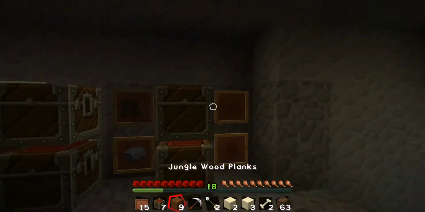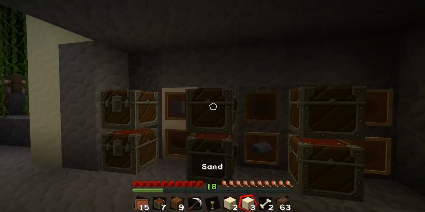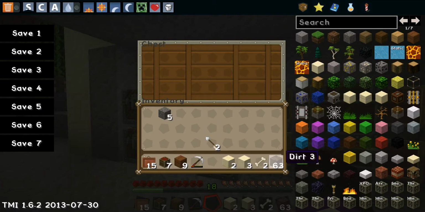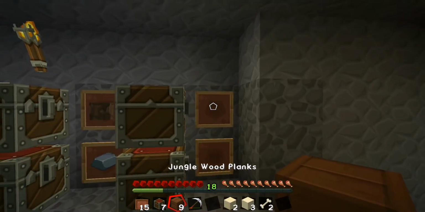We're just gonna leave it like that, because it looks nice. So we're gonna put, right here, a thing like that. Alright, now, put dirt. Wood.